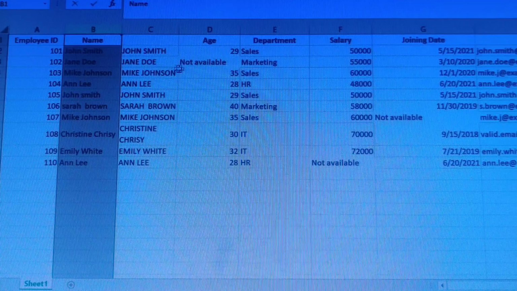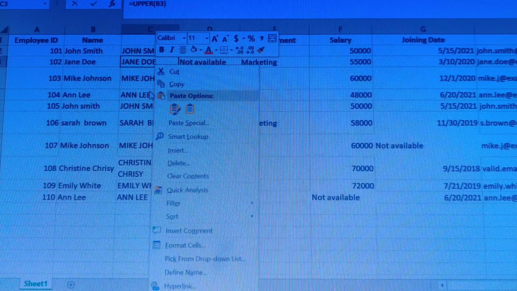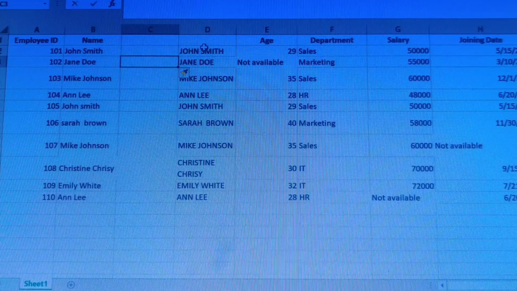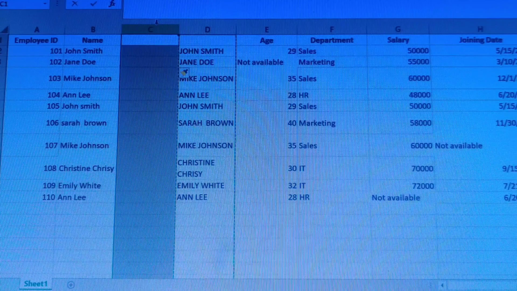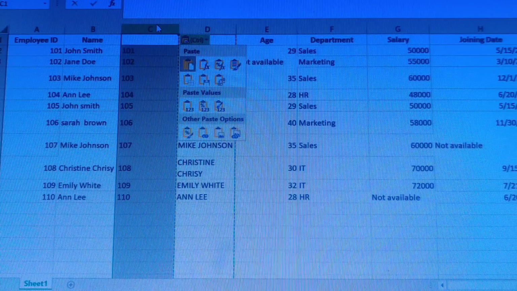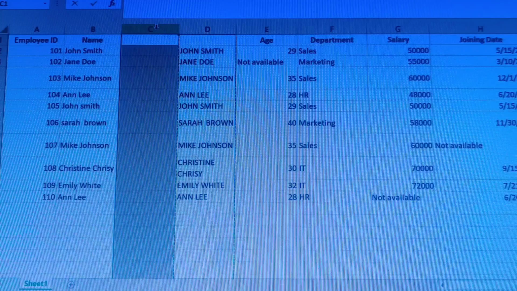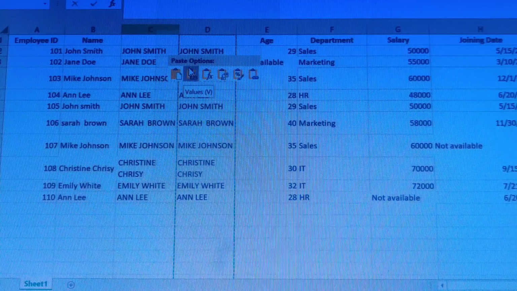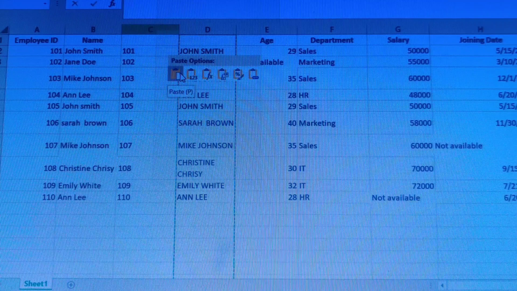Now in this case, it is wise that you create another column, insert entire column. Then you can copy your column into this one, then paste them as values, so that you're going to have the names. If you copy just like that, notice what happens.